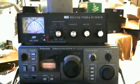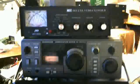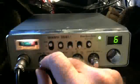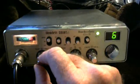I've got the radio hooked to an antenna tuner right now to resonate the antenna for the receive. I've got another antenna on the way that I bought from eBay. Hopefully it'll be here today. It's more resonant for 40 meters. It's an adjustable antenna instead of the dipole I'm using right now in the tuner.